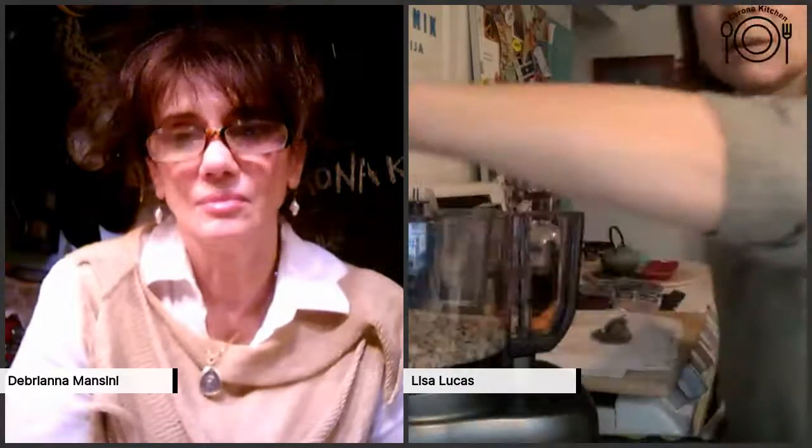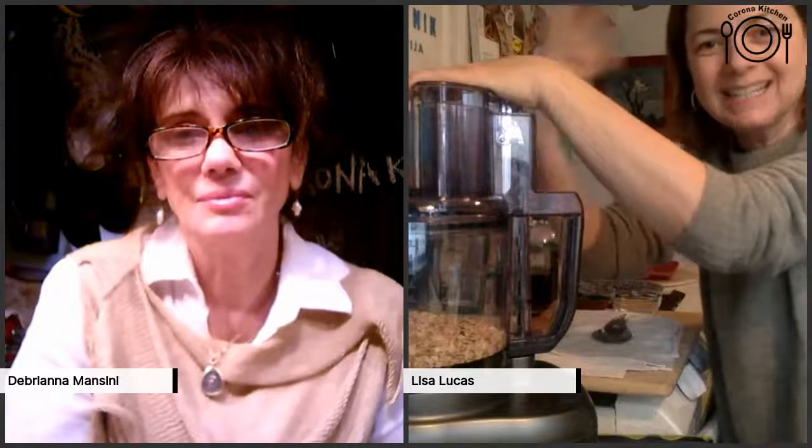So I'm going to put 2 tablespoons of flaxseed. Right now, all I have in there is the flaxseed and the rolled oats, 1 cup. So double everything. I'm going to pulse this first to get it going, because I don't like to do it afterwards. I want it to get ground up. So bear with me.